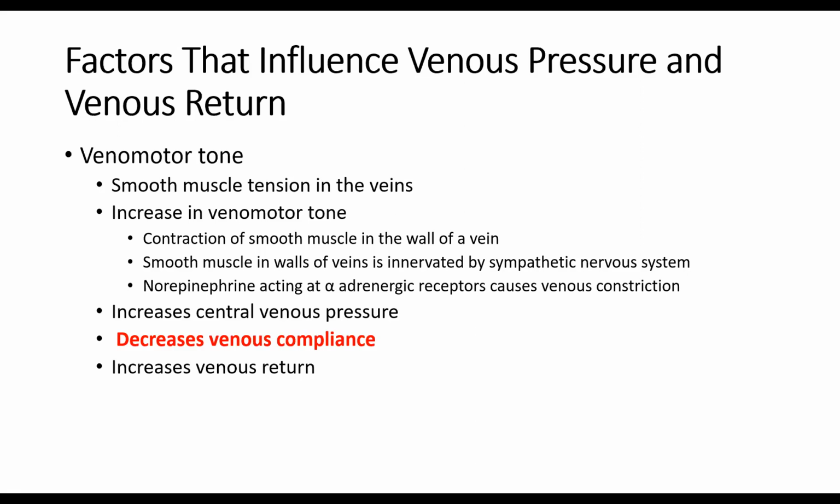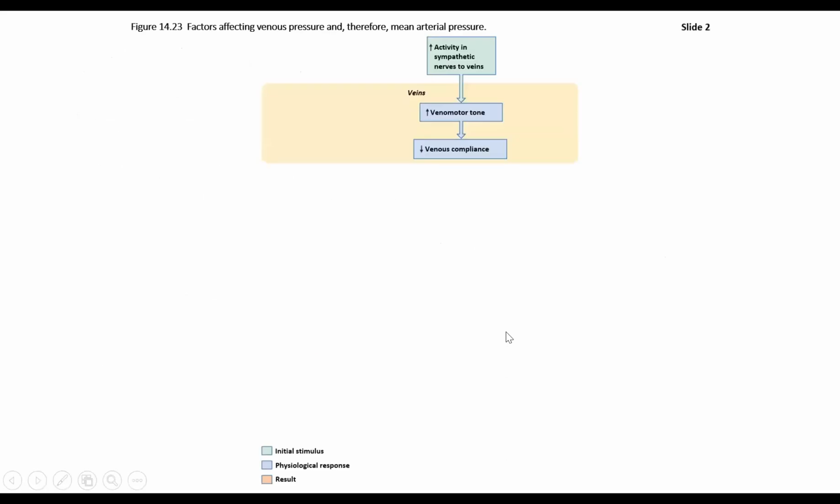In other words, it decreases the venous compliance. It makes the veins a little bit less obedient and rebellious, if you will, and they start to give that pushback on the blood, which kind of guides it or shoves it back to the heart, increasing that venous return. All right. So I'll give a slight pause here to see what questions we have about those 4 factors, and then we're actually going to look at all 4 of those factors in this flow chart here.